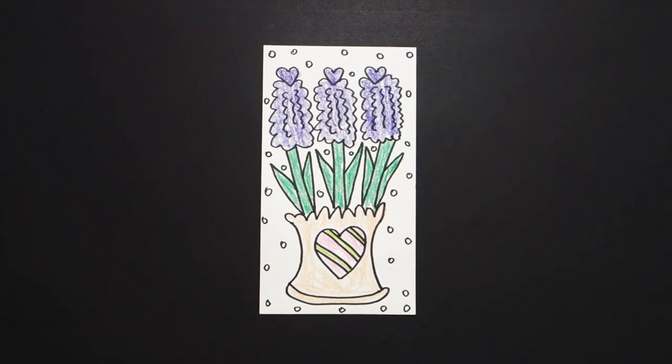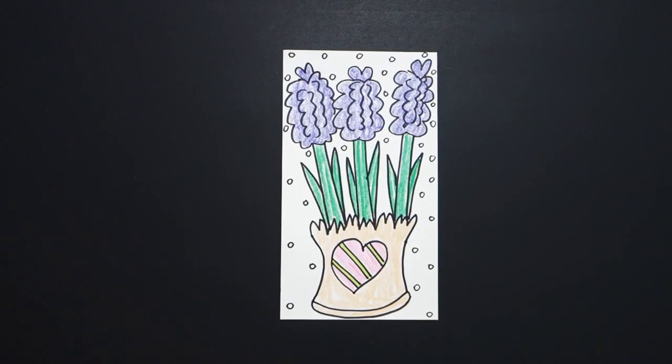Let's see what this looks like all colored in. Okay, here is my vase of flowers, all colored in. This could be used for anything, but it would be nice for Mother's Day.